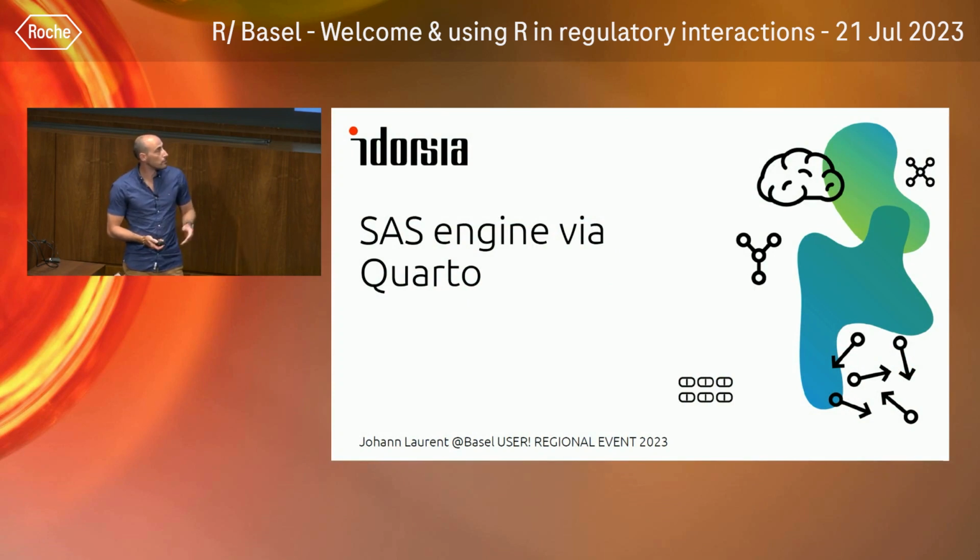And the talk is about adding SAS to Quarto. The goal of the presentation is to give you another reason for the SAS user to use R, basically. If you are in the pharma industry, the trend is to transition from SAS to R. So the idea is that this could help you along the way.